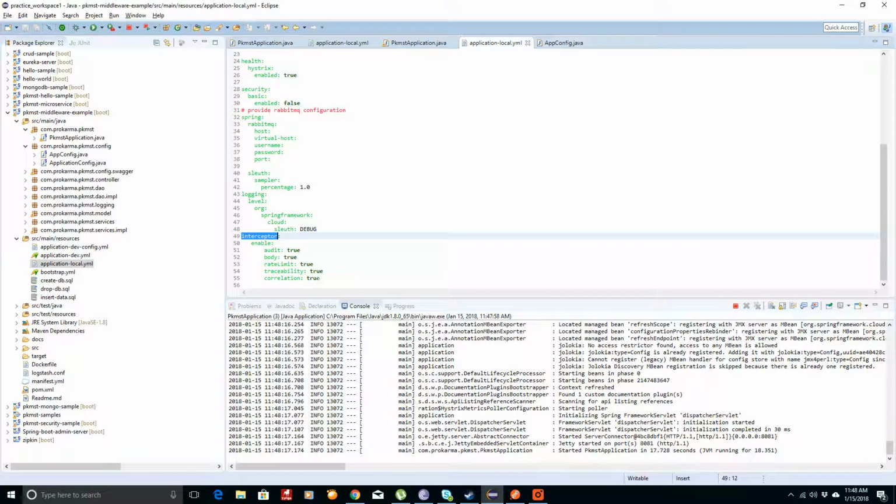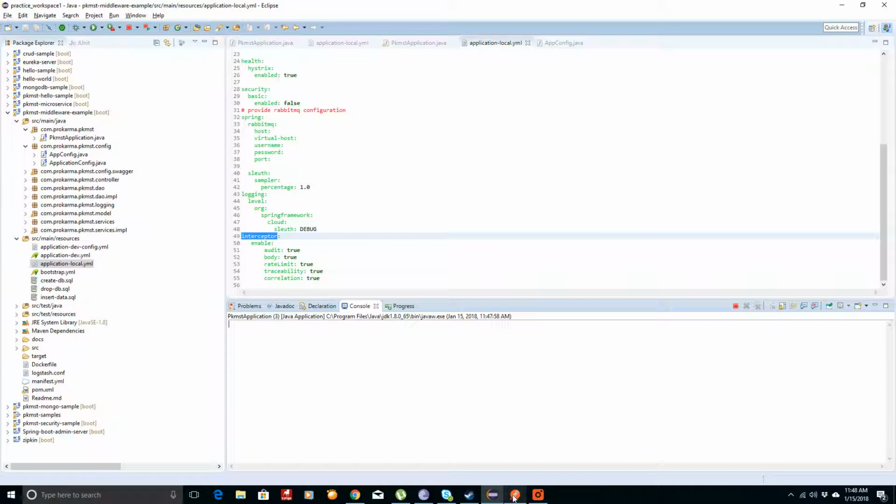You can configure this yourself. If you want only the rate limit interceptor or the body interceptor, then you can have it as true and others as false. Based on what you have done in your configuration, the interceptors will be executed.